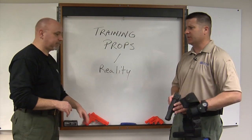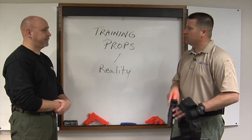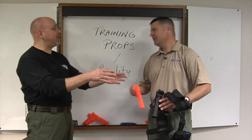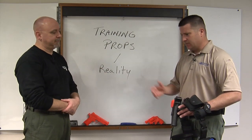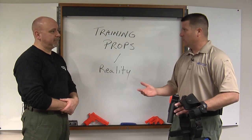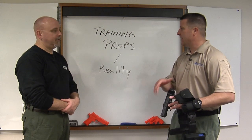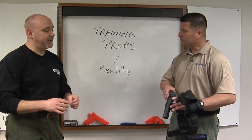When a new officer starts with your department, maybe issued a holster they're not familiar with, you can issue them one of these training guns. They can go home and practice as many reps as they want, rather than issuing a live firearm and saying go practice draws in front of the TV. With our agency, as is likely the case everywhere, you don't issue someone a firearm until they've qualified. You can issue them their gear and holster on day one, let them go home and practice with this so when they're on the range they're able to do it safely and efficiently — and it can actually cut down on range training time.